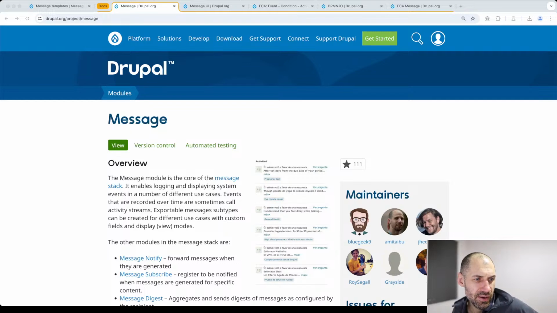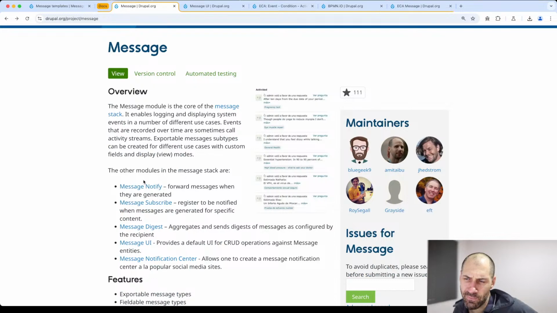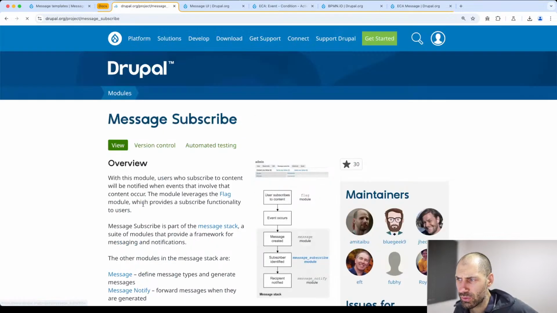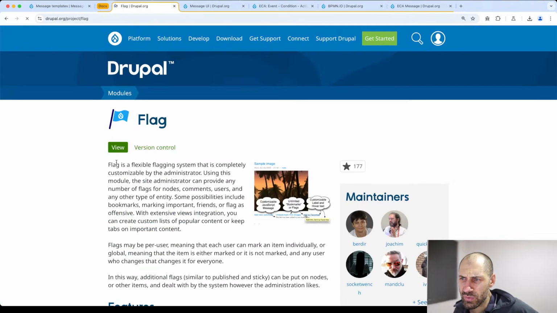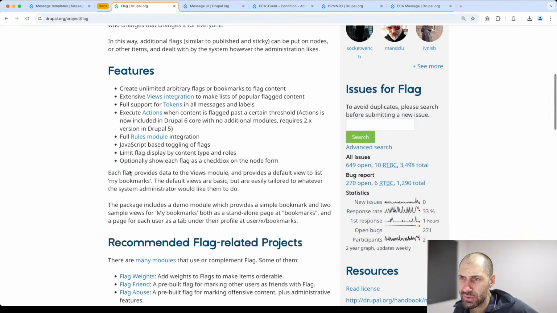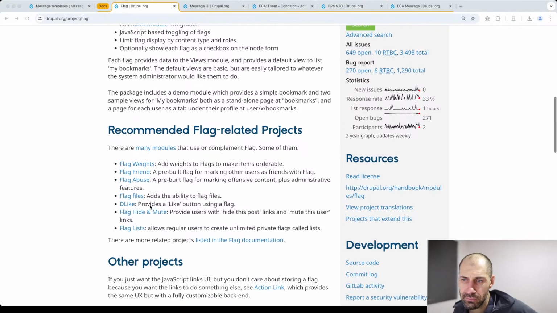And if there's any other ideas, I need to figure out next week's video. I'm thinking of doing the actual flag module, because flag module's been updated for Drupal 11. Flag module is one of these modules that's pretty cool to use. Thinking of using that one. It's a very edge case, but it's fun.